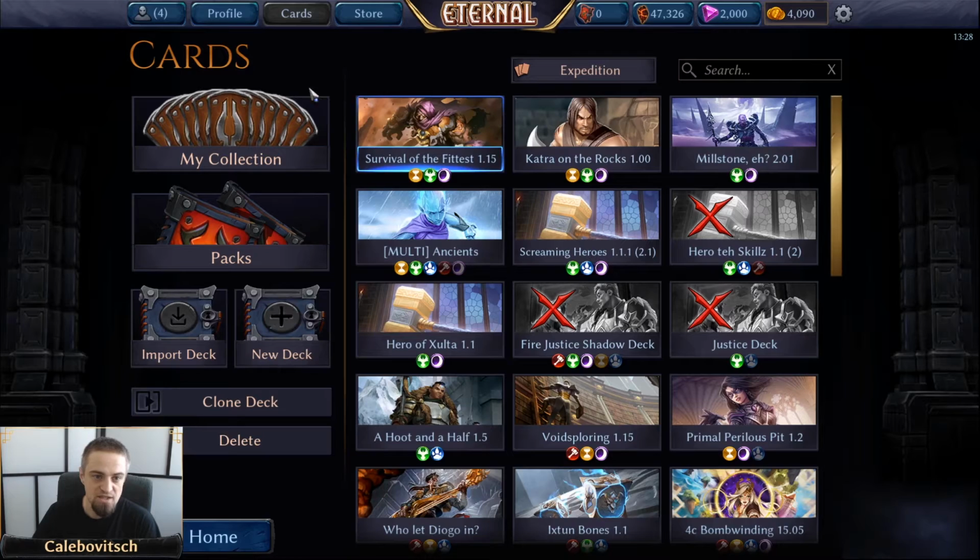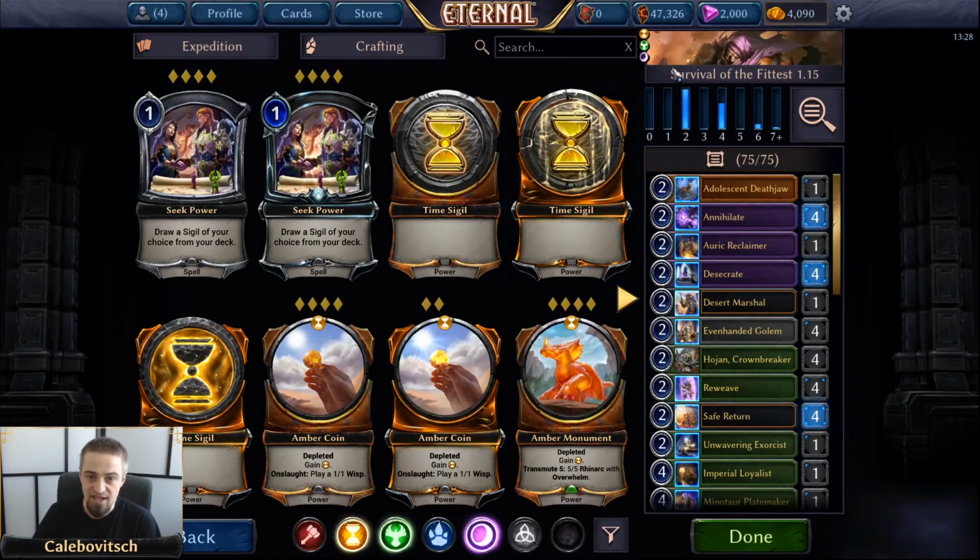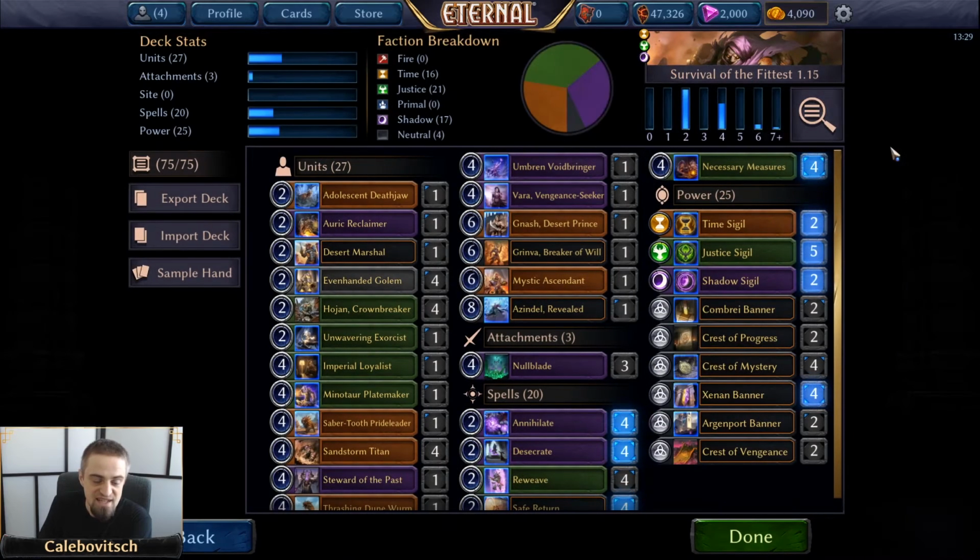So, some time ago, I built a deck that was called Survival of the Fittest. Survival of the Fittest was a Magic the Gathering card from Exodus in 1998 that was a green enchantment that said pay green and discard a creature to get any creature from your deck and reshuffle your deck, obviously. So this deck is named that because it is running a lot of one-off units that you can fetch off of Reweave and Necessary Measures.